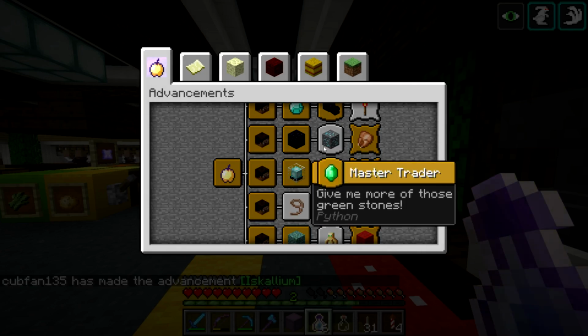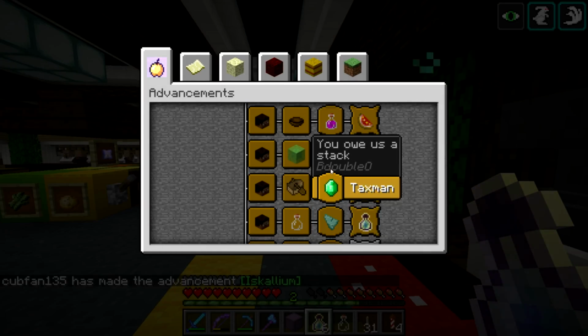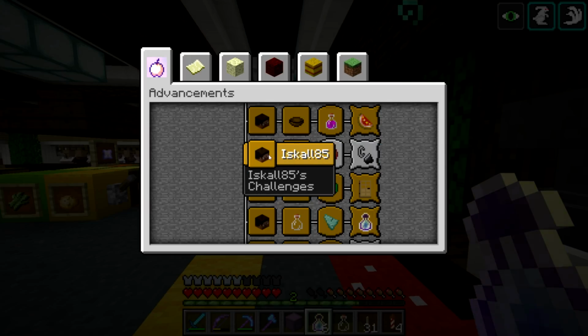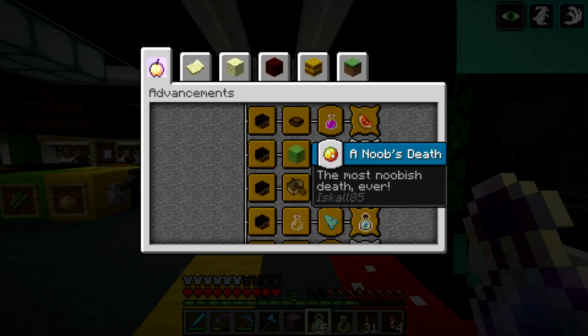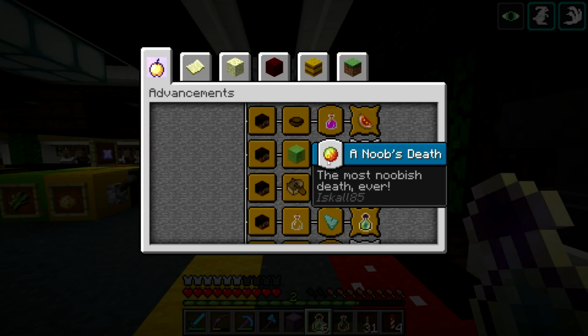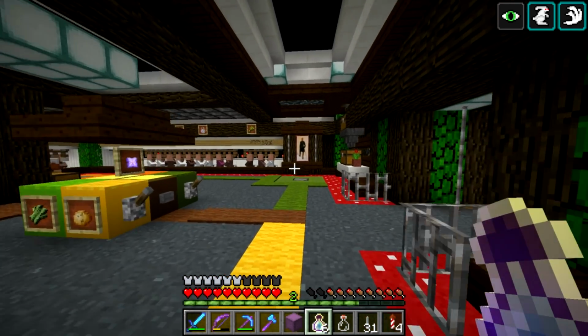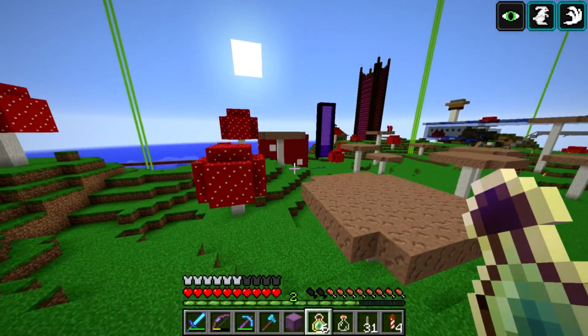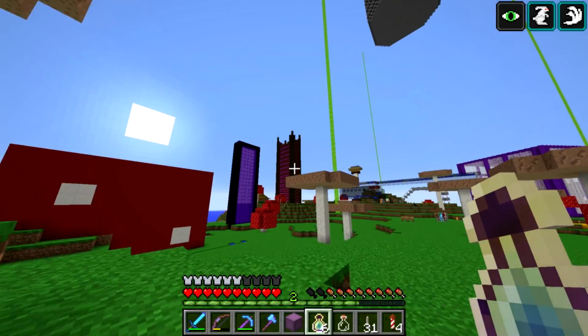So, Control plus L to open up the advancements tab. A noob's death, the most noobish death ever. So, Iskall, if you guys don't know, he died to a magma cube, I think in Season 4. Maybe it was this season. It might have been this season, actually. But he died to a magma cube. Unironically, I might add. So, we gotta go get killed by a magma cube. So, off to the nether, let's find ourselves a magma cube.